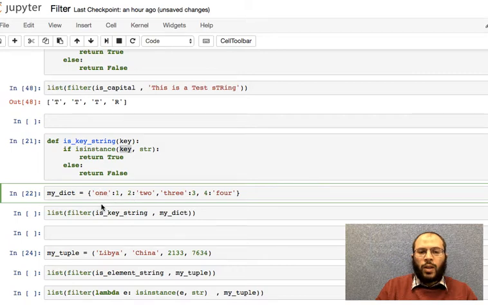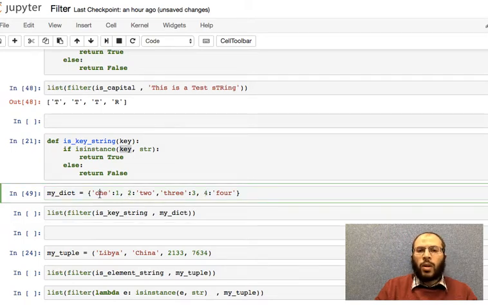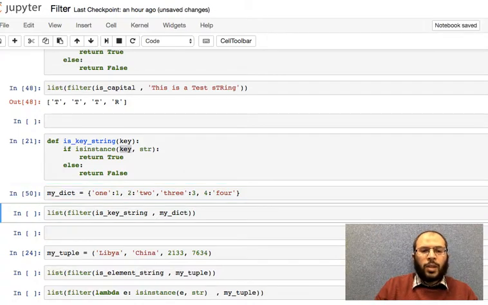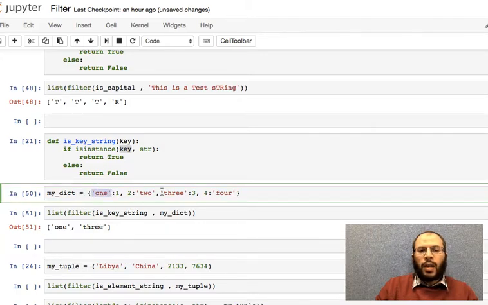So the function will be applied to the keys, not the values. I declare my dictionary, so 1, 1, 2, 2, 3, 3. One time I write the word, another time I put the digit, as you can see here. Apply the function, and I get 1 and 3 because the key here is a string and here is a string. Otherwise, here it's an integer and here is an integer.